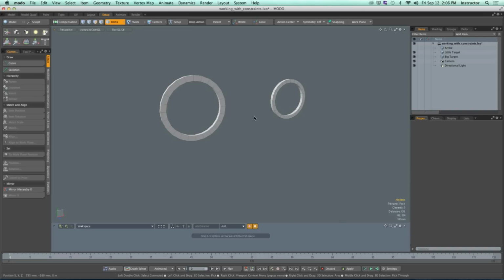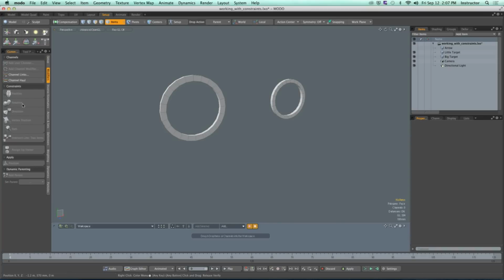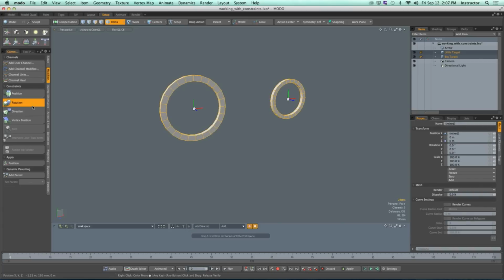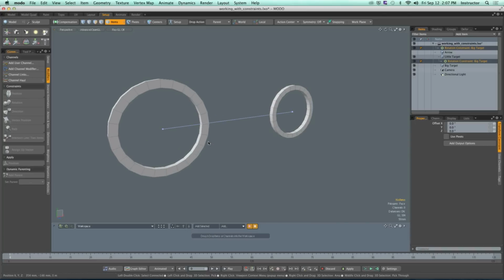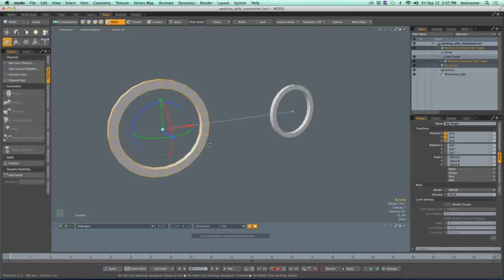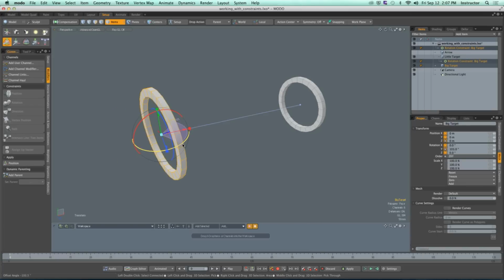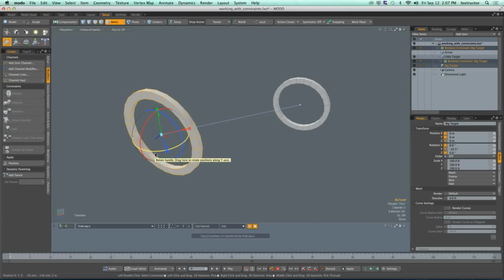Okay. Now, the position constraint, real easy to work with, but there are a couple other constraints that I want to draw focus to. Let's talk about the rotation constraint. As one might imagine, so child, parent, let's add the constraint. Boom. Get a little piece of UI that makes a visible on-screen connection between those two elements. As one might imagine, the rotation constraint is going to override rotation values. Okay? Now, I can have one object influence the rotation of many inside of our scene.